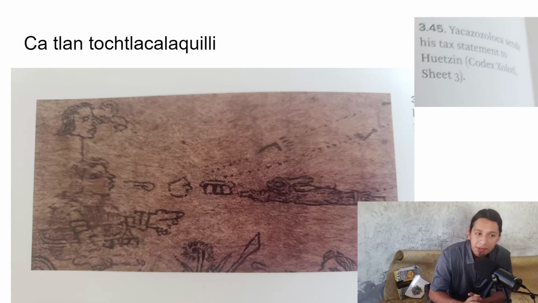But there are a lot of tricks involved here. The opening sequence here we have represents ka, and then we have teeth, which is the word tlan, but here it doesn't mean teeth. Here it means the word if, which is itla, also sometimes called just tlan. So they sound similar so that it can be represented with the word for teeth. Then we have a rabbit who's laying down in this position. And so this position is a pun for the word tlacalaquili, which represents taxes when you take it literally, and toch, which represents tochtli, the rabbit.